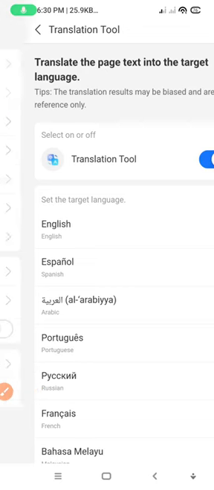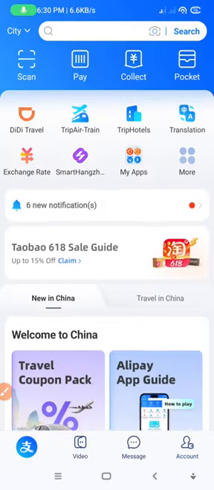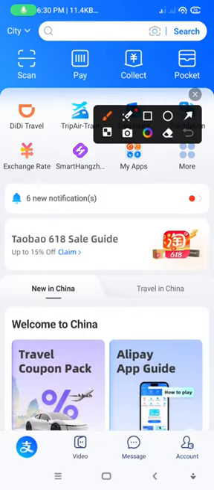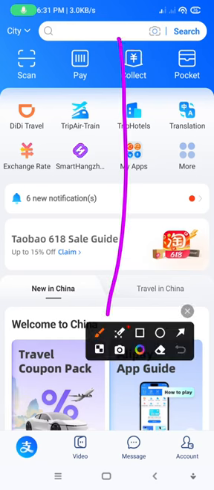So I have to go back to the home page of my Alipay. All right. This is the home page of my Alipay. Now from the home page, you need to do something on your search bar. And this is my search bar. At the top of the Alipay, that place you can type something. All right. The search bar. This is it again. This is the search bar.